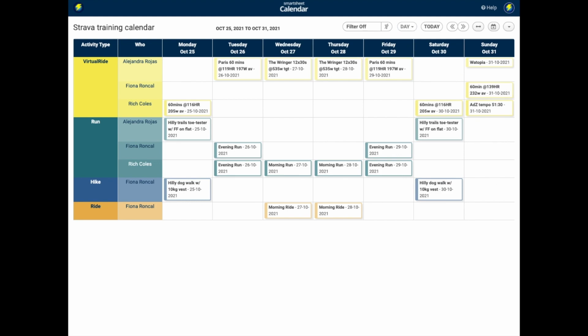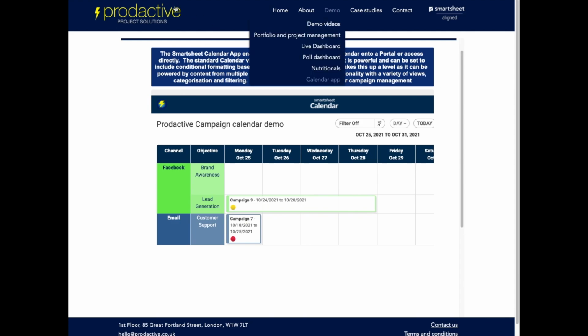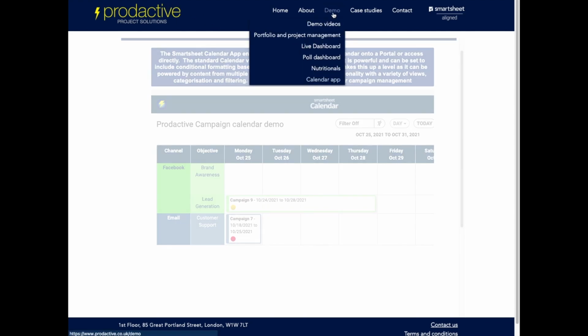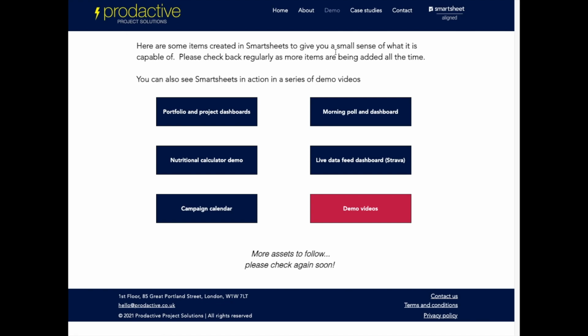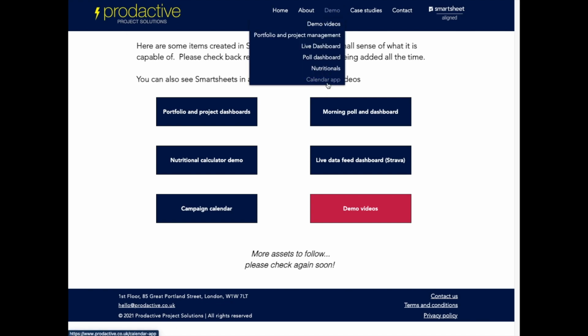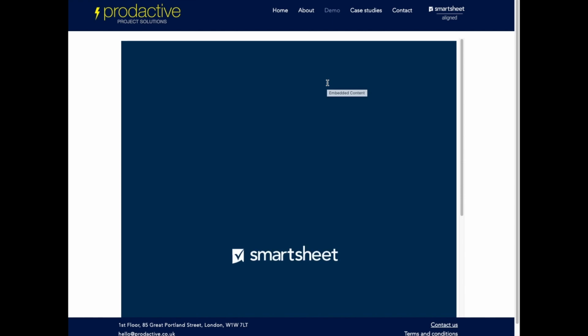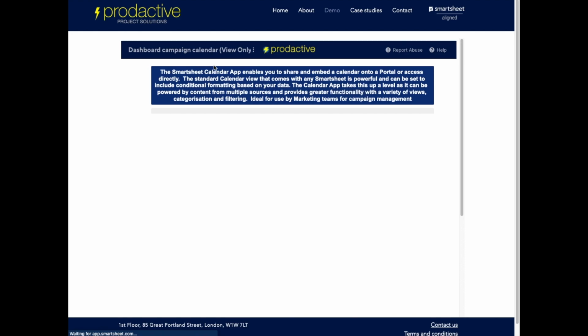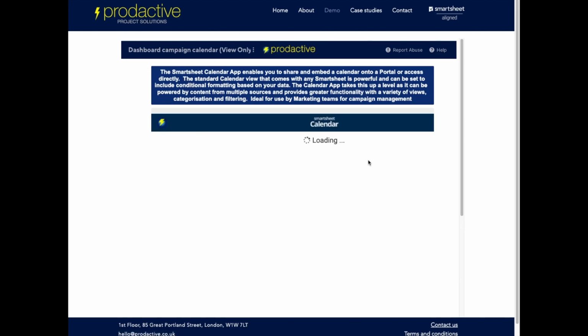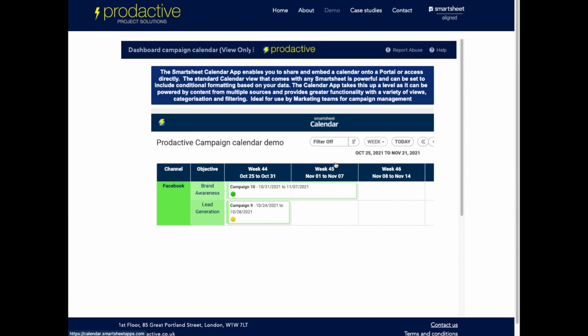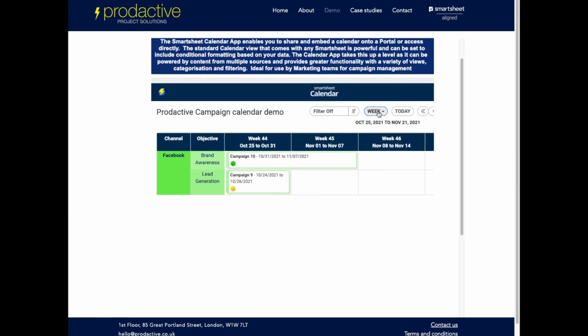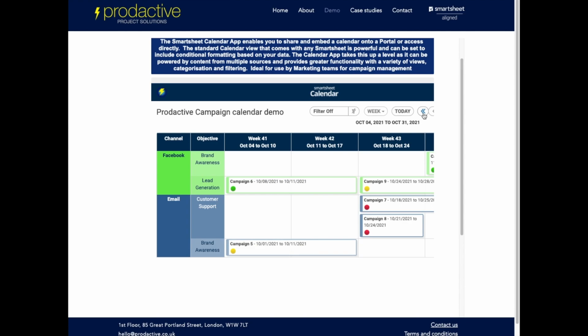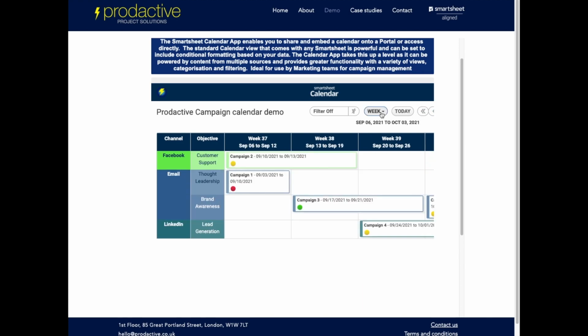And then one other piece just to show you is on my website, for example, in my demo area. You can see that these items go directly into a website, and so they can be embedded into your website as well. So here you'll see on my website one of the calendars, and this is an example where I've used it for a marketing campaign. So here you can see the various items that are here. And again, I can just scroll across and you can see what's happening for my Facebook or email campaigns, dummy data, and how it changes over time and what view I want to do.